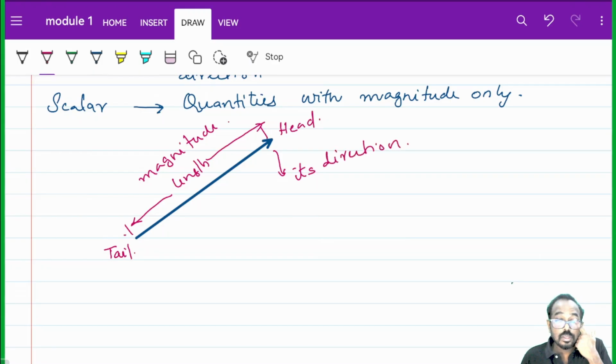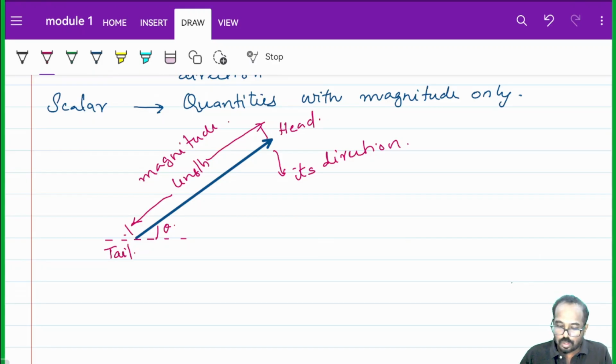When you consider a vector, length of 10 centimeter means there will be a scale: 1 centimeter to represent 1 Newton means 10 centimeter means 10 Newton. So you can shift this vector. It is called parallel shifting of a vector. You can draw it in any part of the paper without changing the angle, without changing the length. It has a direction along the x-axis. If you don't change this angle, this vector won't change.